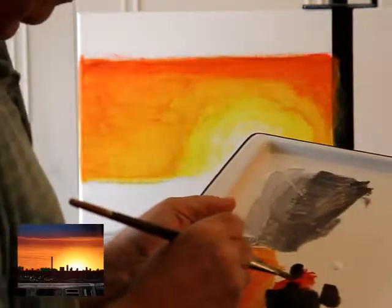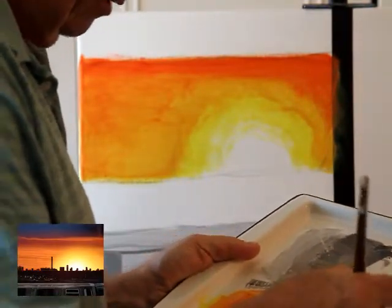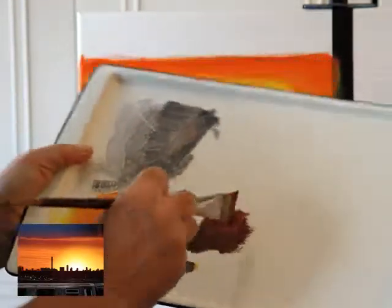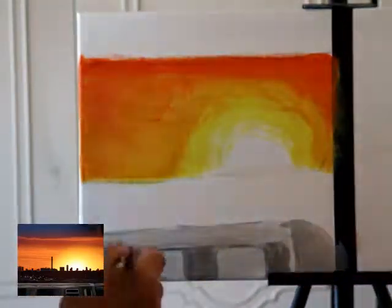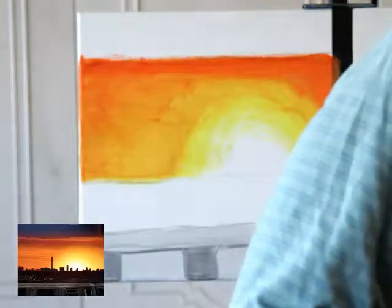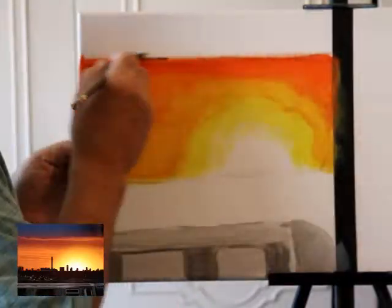So I'm going to basically try to put the red over here. That's better. That's good. So now I have a little darker red, which is what I'm aiming for. I actually wiped off. You know, if you put a little too much pigment on your brush, rather than wash it, you can use your rag to wipe it off. Okay, so here what I did, I wiped the pigment off, and it works pretty good. It gets a little bit darker. That's what I'm looking to do anyhow.